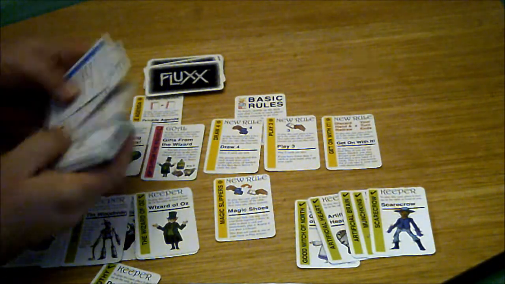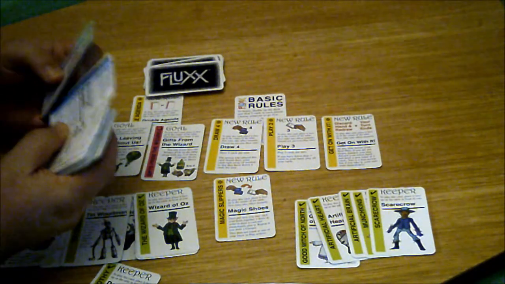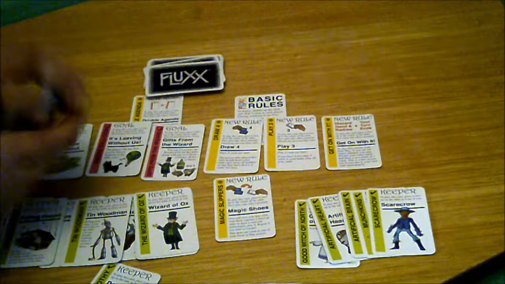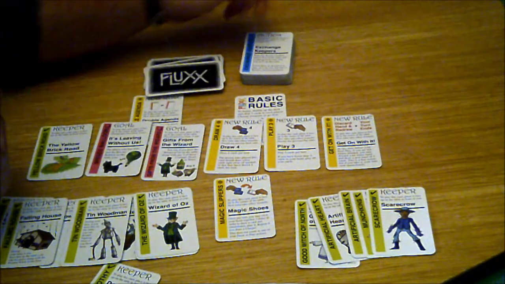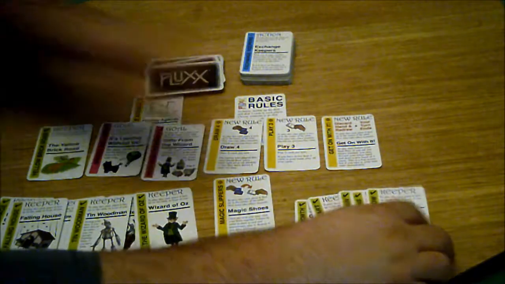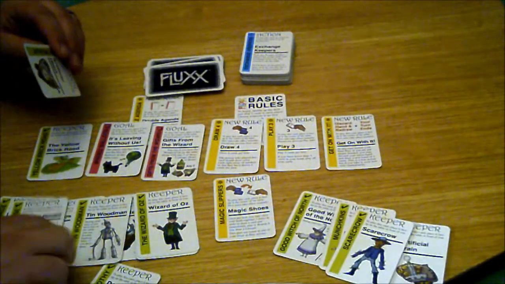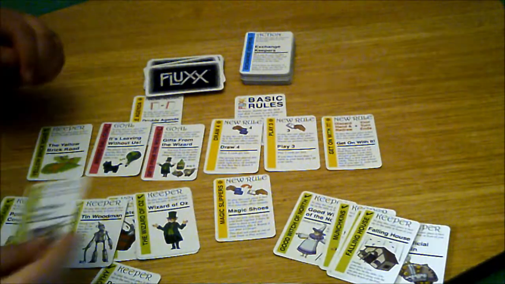And I am looking for a card that Melissa used earlier on me, which is Exchange Keepers. I am taking back my Artificial Heart, and you can have the Falling House, just because.